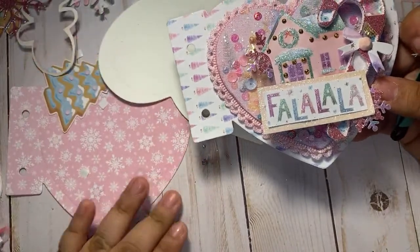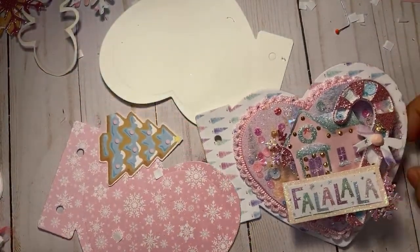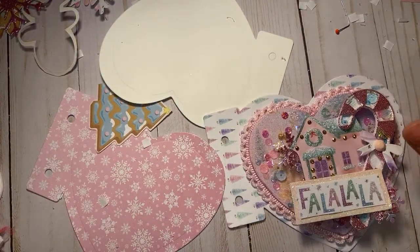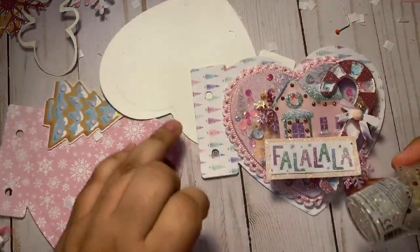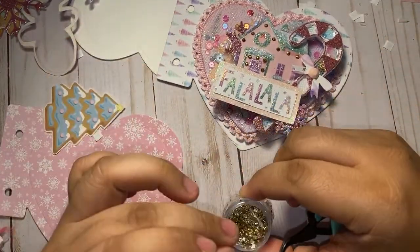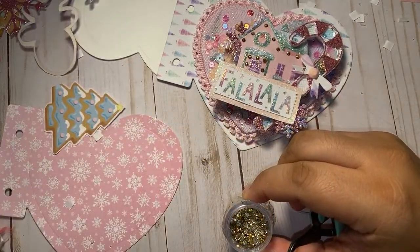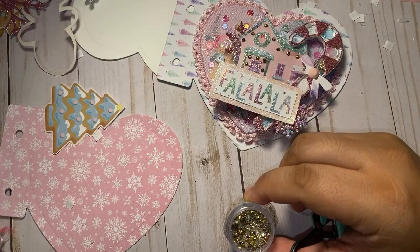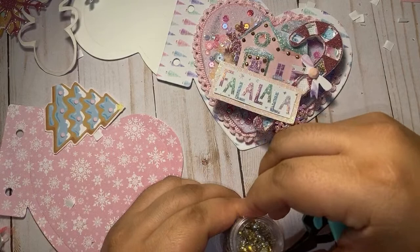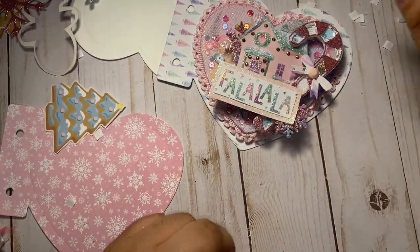All right. So I'm just going to glue these other ones together. And so I'm thinking I'm gonna turn this into an embellishment book. That's gonna be my cover. And then whatever embellishments that I make from this collection, I'll put it in here like we did the Krista Halloween one.